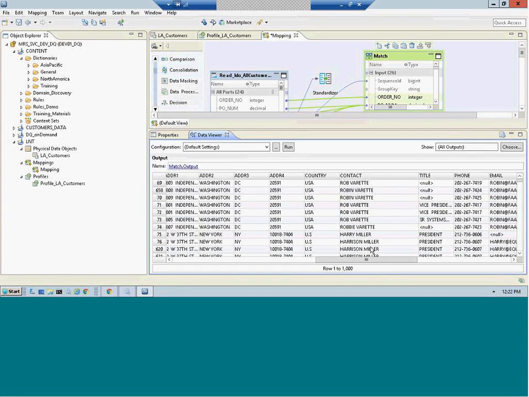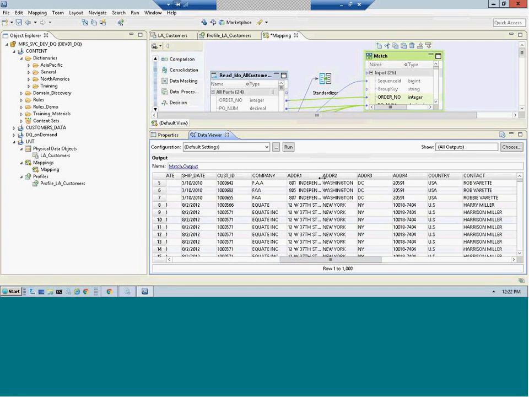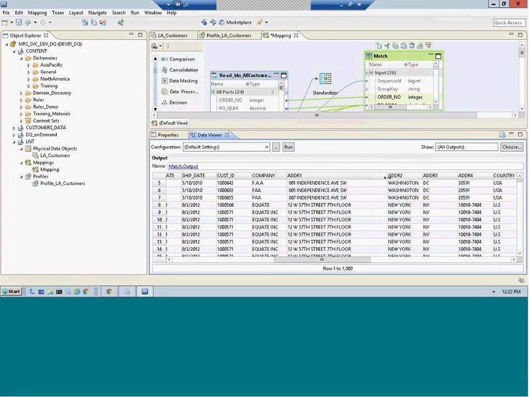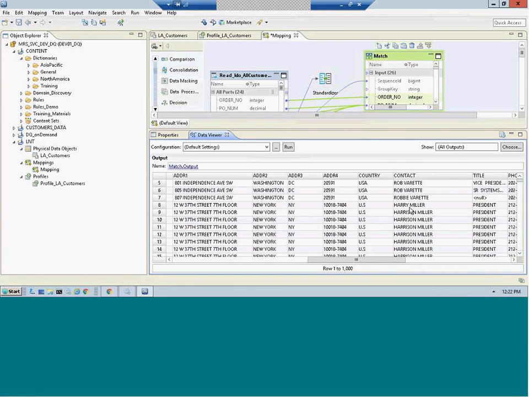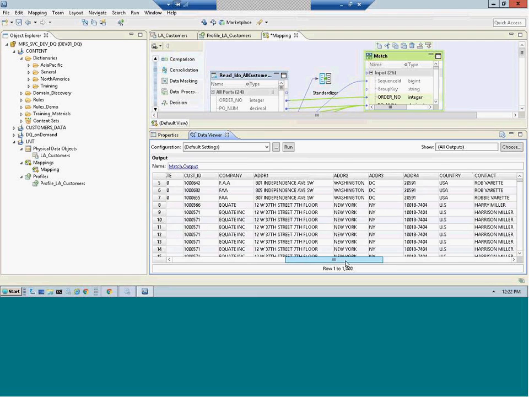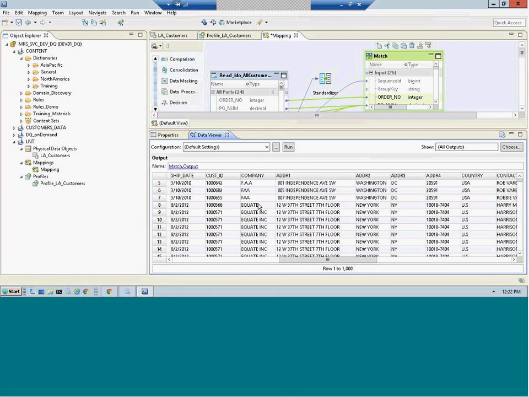Here also, almost the same addresses. Here he is using Harry Miller, here he is using Harrison Miller. Here he is using Equate and here he is using Equate Incorporation. But we are able to quickly get that these are duplicate records.